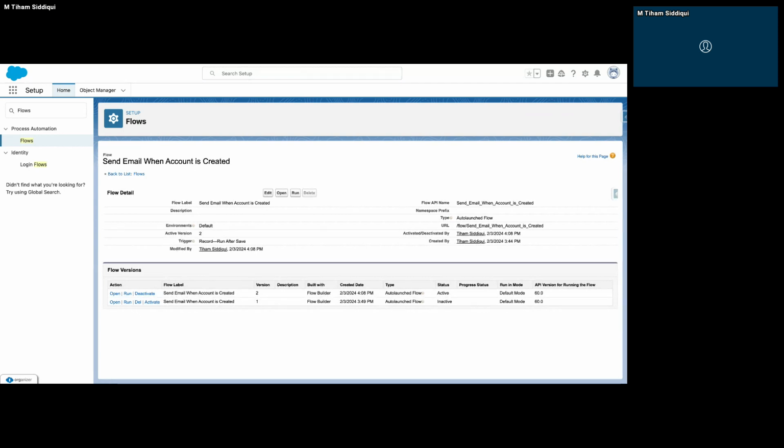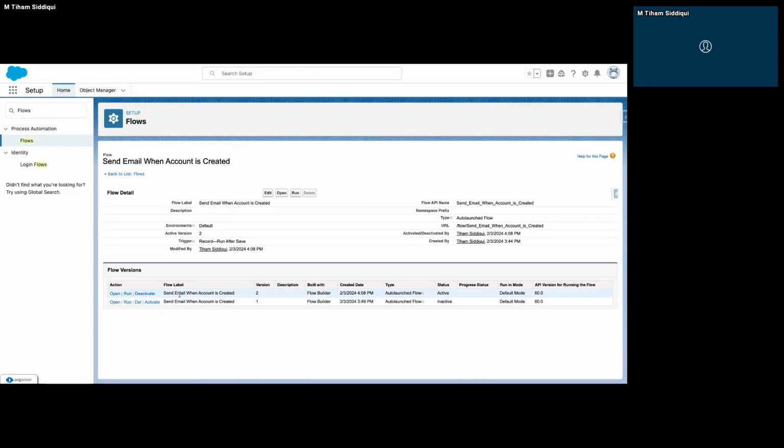So I can see all the details: the label of the flow, description, the activated version, the UI of it, what type of flow it is, and I can see the versions of these flows. Before, this one was activated, and this was the only version of the flow available.